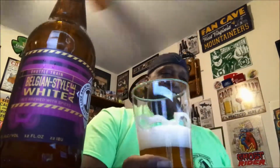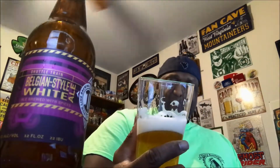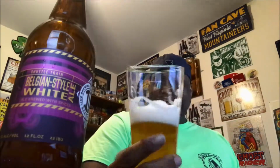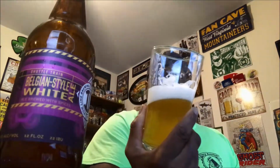You get a big sting to the tip of the tongue on the initial, and on the finish, you are getting somewhat of a dry type quality on the back end. Breadiness in the flavor, a little bit of an acidity in there as well. I am getting a duration of flavor in the cheeks, so it is hanging in there for a little bit too. Pick up a little bit of that kind of flakiness from the particles there. Do feel a little bit in the chest from the carbonation.